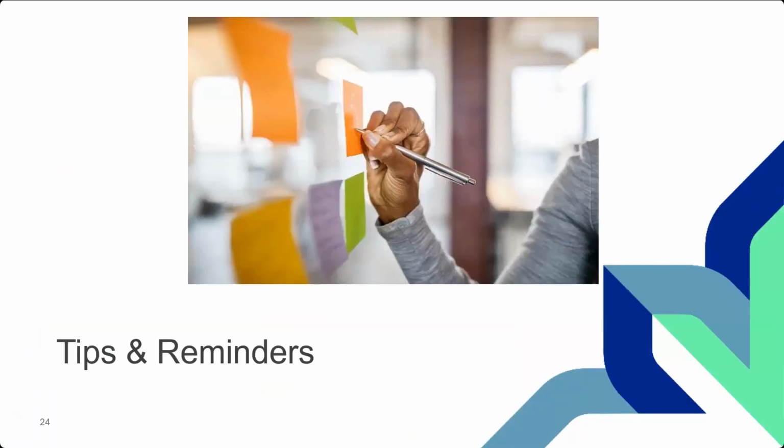So we work very closely with our appeals department. We get a lot of information sharing, going back and forth, in what they're seeing with redeterminations, and they give us guidance as far as tips and reminders to share with you, so that we can help you get your request submitted successfully and processed efficiently.